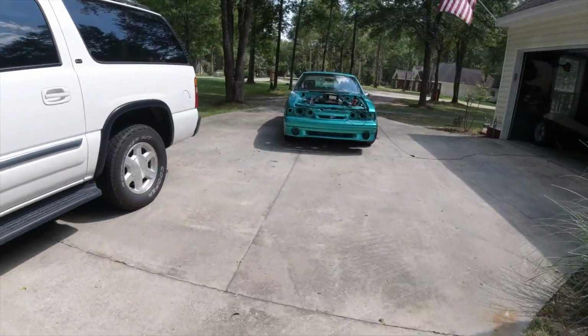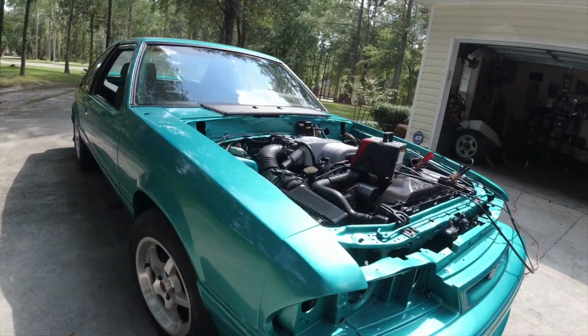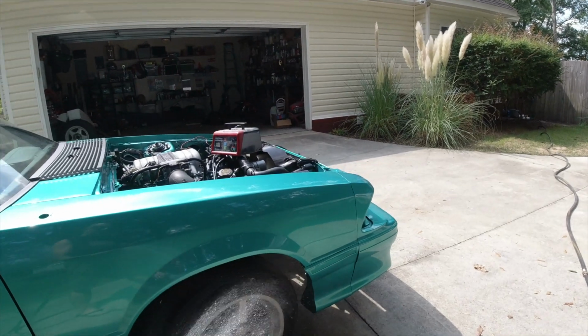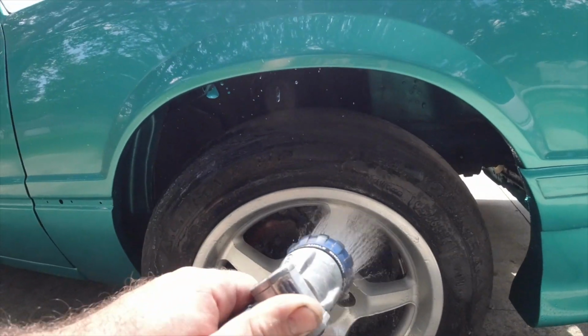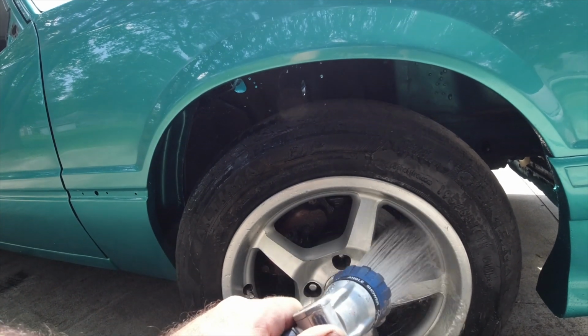That gets over this new paint, it's ruined. I'm almost ready to put the headlights and fog lights in, guys. Just not there yet. So I guess it's kind of weird, like I'm being weird about it. I'm not procrastinating, but I'm holding out on doing everything at one time.